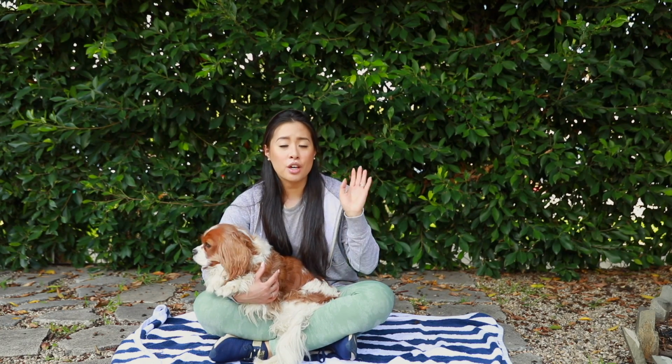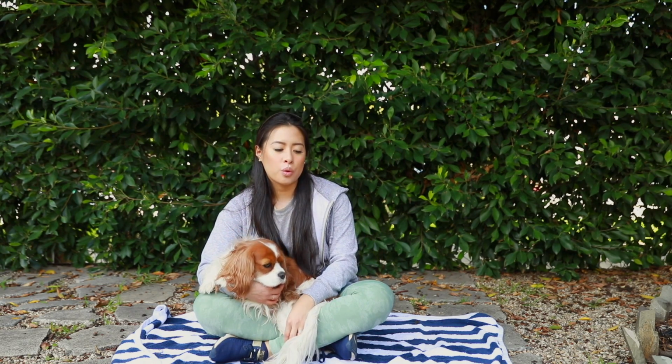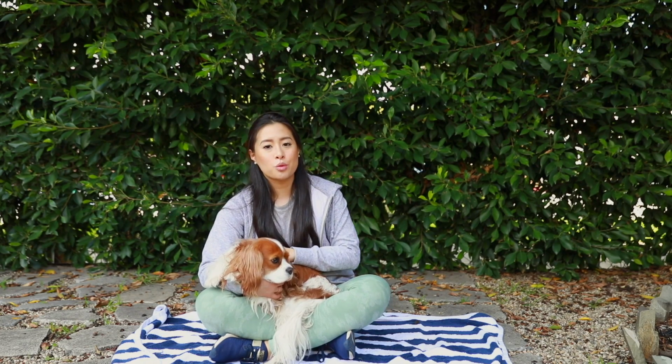It does cost a lot of money, and usually it's not very profitable, because if they are a responsible breeder, they won't breed their females every heat. So they'll breed them maximum once a year, just so the female doesn't get really tired and exhausted from the entire thing. So please know that whenever you contact a breeder of some sort, and if they reproduce their females every heat, I would try to stay away from those breeders.